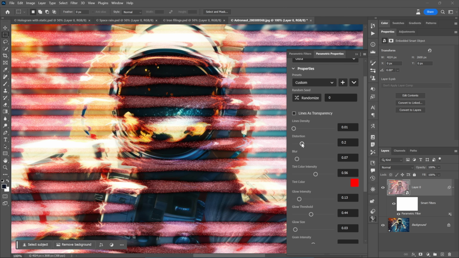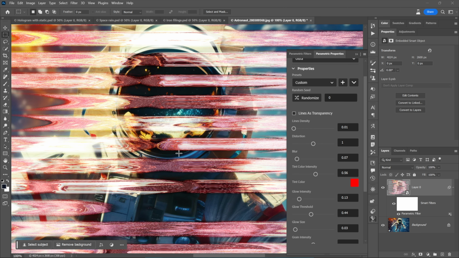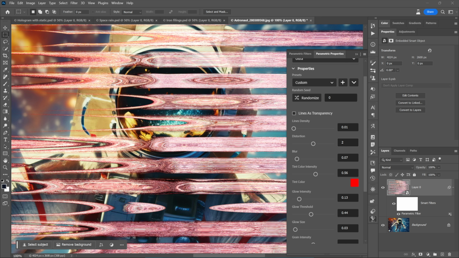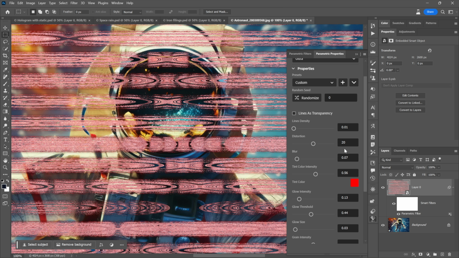Distortion's really interesting. Distortion's one of those ones that you crank up to 1, and notice I've dragged the circle all the way to the right-hand side. So there it is, but a moment later, plop, it goes to the middle. But you can see all that distortion occurring, and then you can say, okay, I'll take it up to a value of 2 and see what happens. And you can take these values, you can skip the middleman, you could take it up. Let's see. Can I go to 20? That would be like 2,000%. Let's see if it'll go that high. And it did. And look at all that distortion we have in there. I don't want that. So I'm going to change that to 0.2 for 20%.